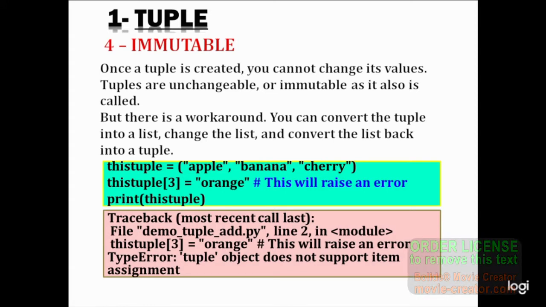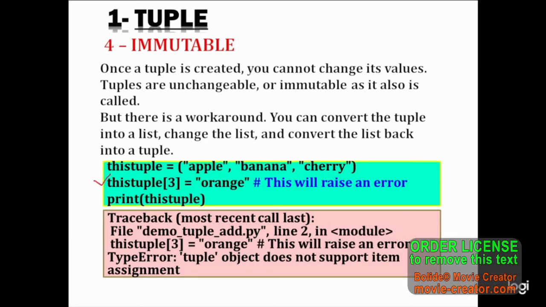Immutability is a strong feature of tuple. As you know, list was a mutable data collection, but tuple is an immutable data collection. You cannot change the data items of a tuple. That's why tuple is known as immutable. Suppose you try to change a data item, it will show an error.